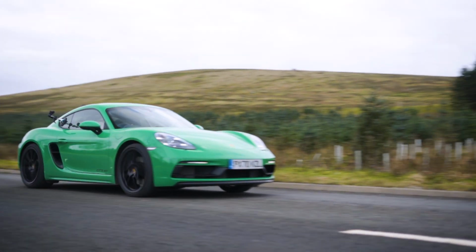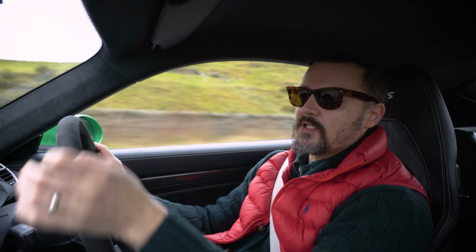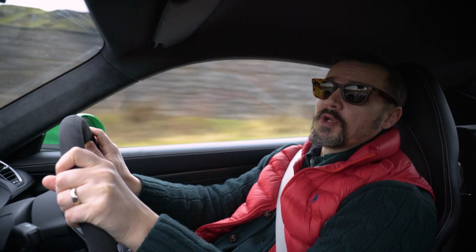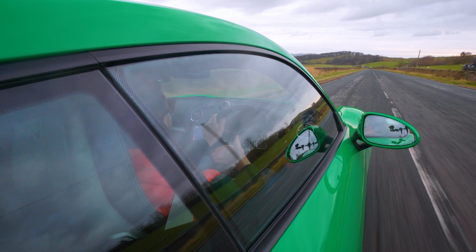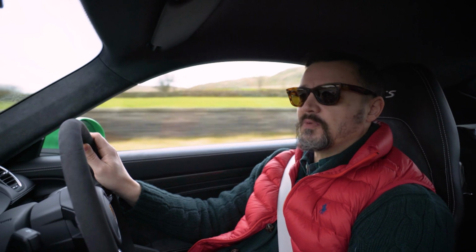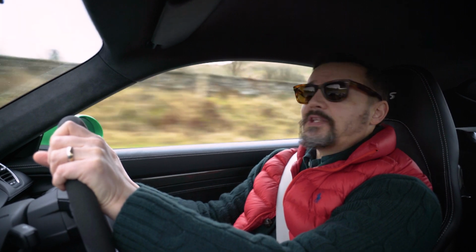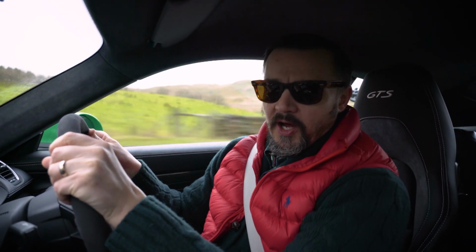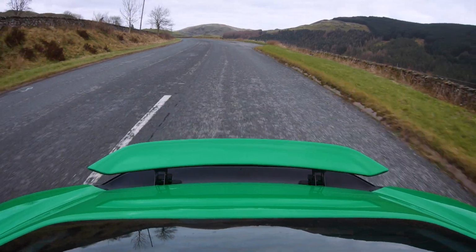This car has been loaned to us today very kindly by Porsche Centre Kendal, soon to be Porsche Centre South Lakes. The new facility is well and truly underway. So if you're in the market for a Porsche car and you want to deal with someone that's been selling them for 60 years, then you need to ring them, because you can't get that experience just by setting up as a dealer selling Porsche. No disrespect to the dealers that are newer to the market selling Porsche. But get in touch with them, because they're a great family-owned firm. They'll look after you. This car's available to test drive, and I think you really will enjoy driving it.